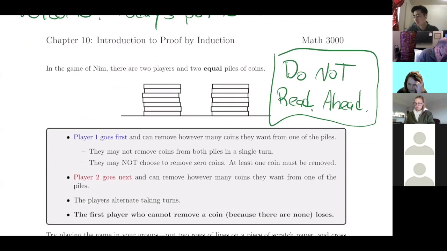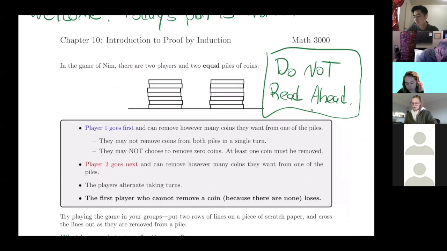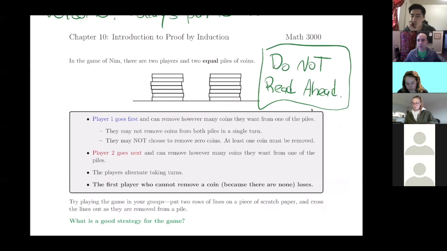So the motivating example I want to take a look at is what's called the game of Nim. The solutions to this are on the next couple of pages, so I'll just ask you not to look ahead to the solution, but try and think about how we could explore ways to uncover a winning strategy, if there is a winning strategy here.